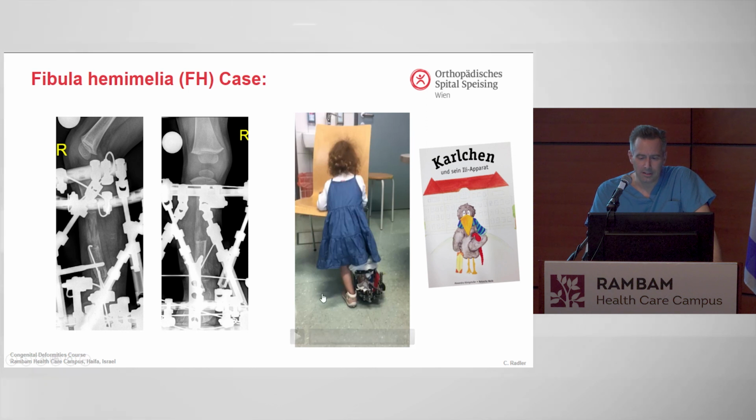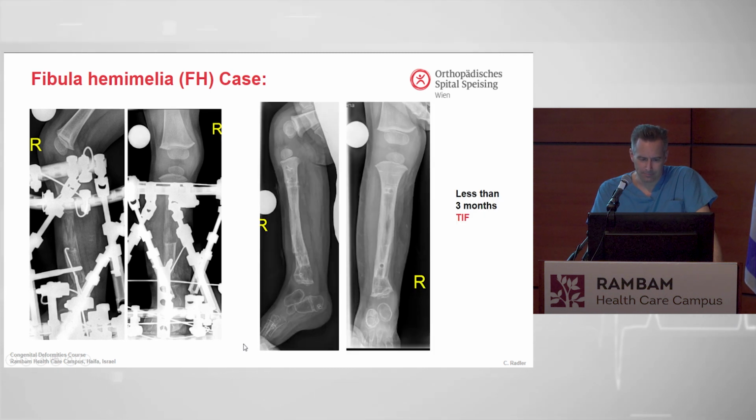This was during lengthening, and actually those patients are very mobile with this. They get a small walking platform, and they walk around quite happily. We also have a psychological service that prepares the patients to look for any problems that might come from that direction. So the time in frame in cases like this is very short because they are so young that, like in this case, the time in frame was only 3 months, so you can remove the frame very early and you can put on a cast.